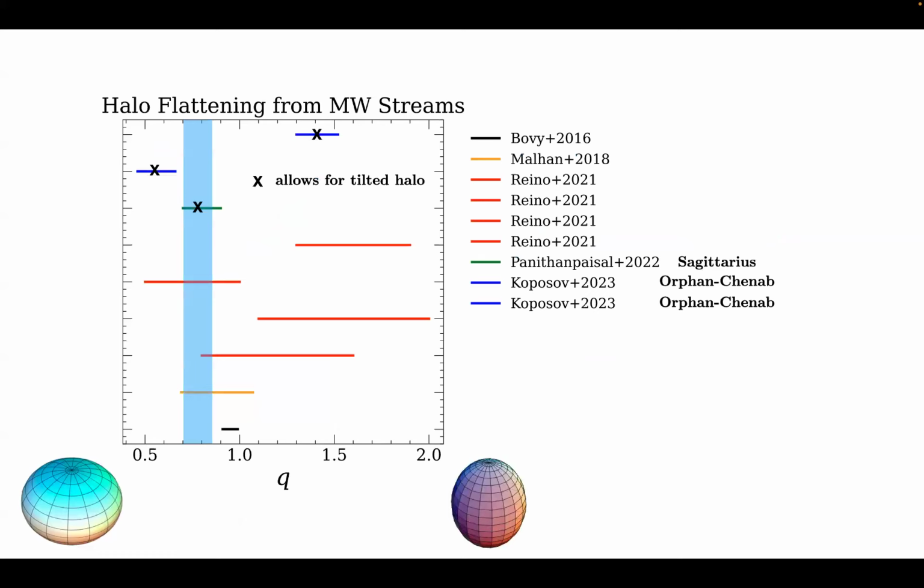I'm not sure. But at least looking at the various literature sources here that allow for a tilted halo, our constraint here is this. Maybe there's some convergence. It's interesting, this Kopasov 23, there's a degeneracy where you could have an oblate and a prolate halo. But at least it seems that a few of the inner and outer halo streams of the Milky Way are much better matched by this tilted halo. Maybe the H3 data suggests the same thing. So we're going to have to do more to figure out what the right answer is. But I think maybe there's some convergence that's starting.